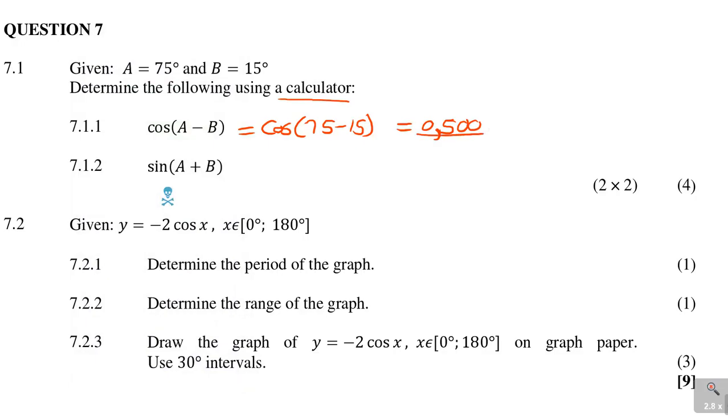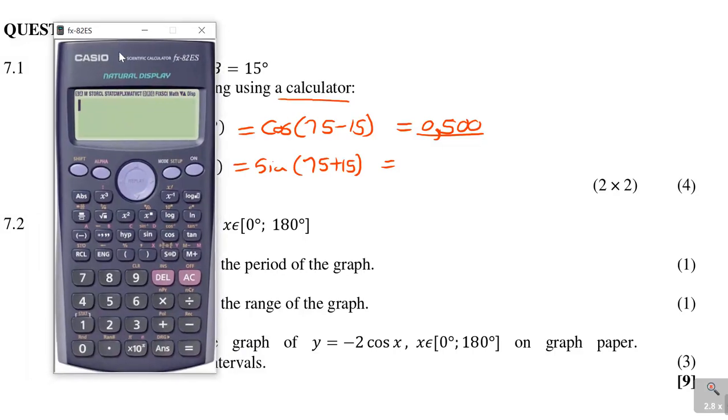3 decimal places. Then sin(A plus B), where 75 is A and B is 15. And what am I getting? If I use the calculator straight away, sin of 75 plus 15 is 1. But don't forget, shift setup 6 to check what it is: 1.000.